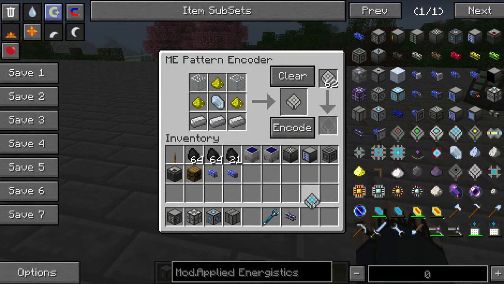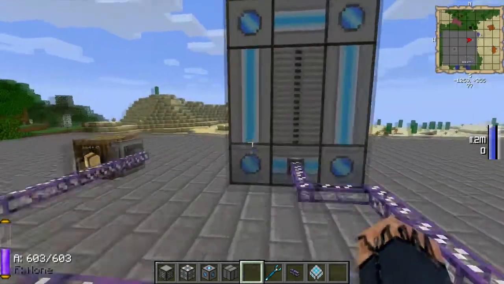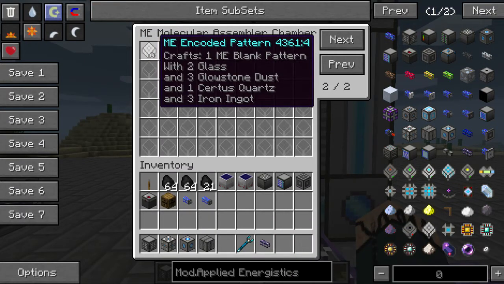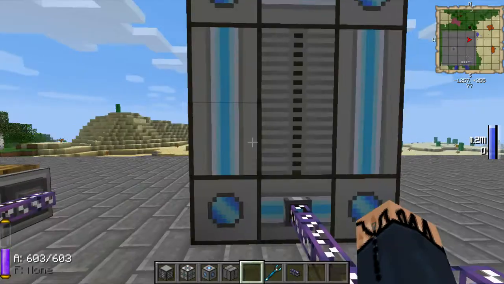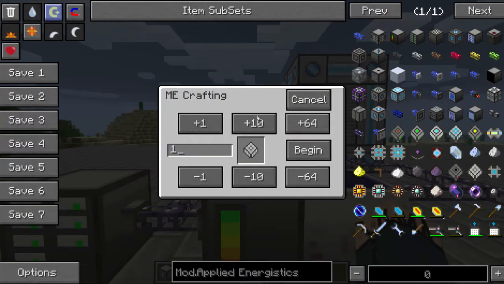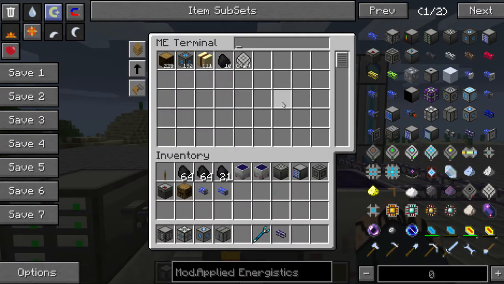So if I encode that, and I come over here and put that in there, it'll show what it'll make. Now this is what it needs: 2 glass, 3 glowstone dust, some Certus quartz, and some iron. So I can go here and request one, or 2. Let's go ahead and request 2.